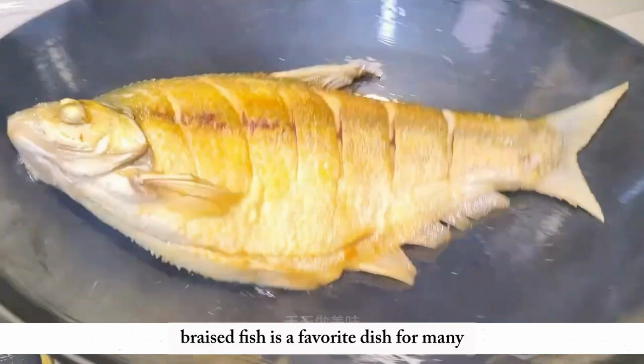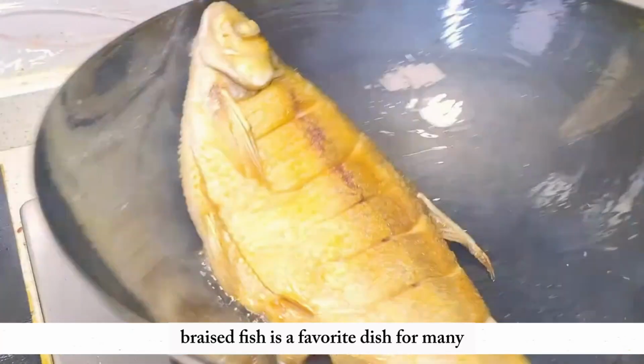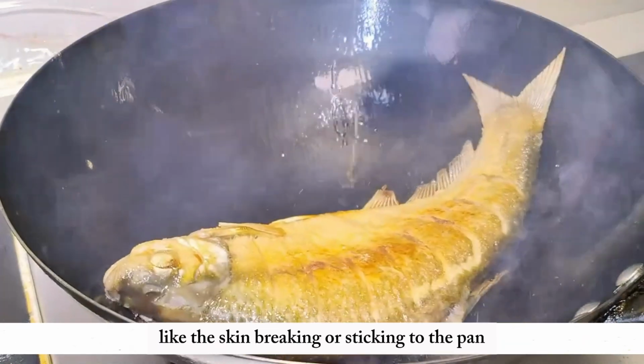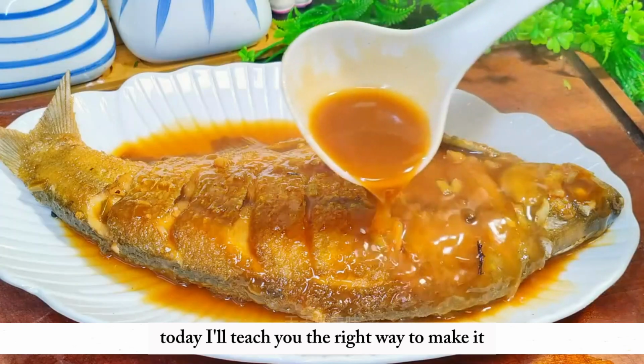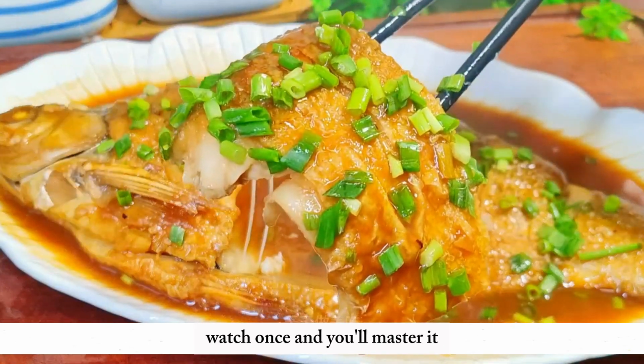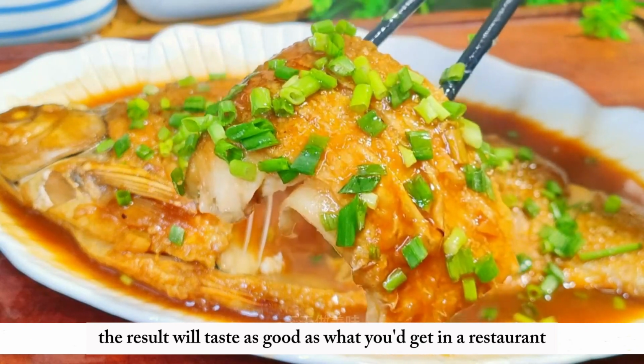Hello, everyone. Braised fish is a favorite dish for many, but when frying fish, it's common to encounter problems like the skin breaking or sticking to the pan. Today, I'll teach you the right way to make it. Watch once, and you'll master it. The result will taste as good as what you'd get in a restaurant.